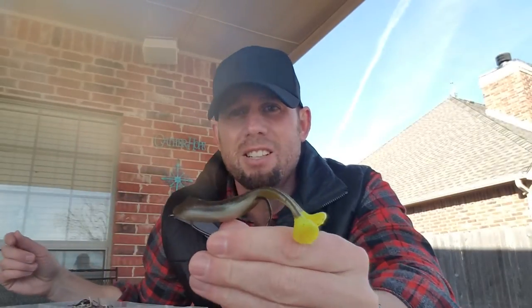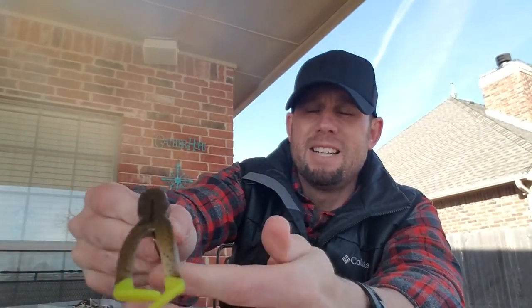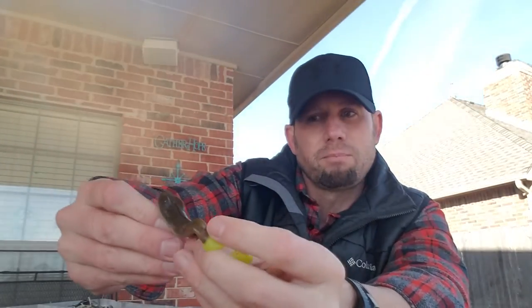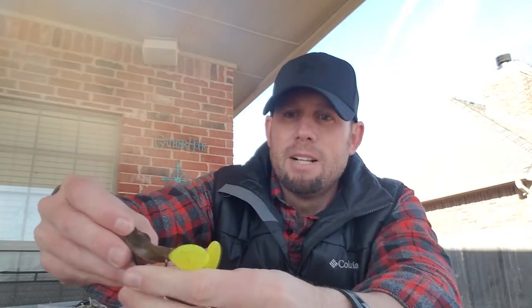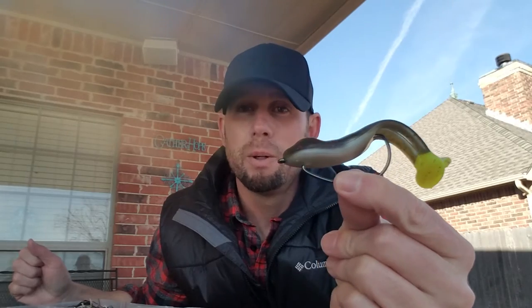Today I'm going over the top five topwater fishing lures I use. First one is called the Rivet — the Rivet Frog. It's awesome. You use a Owner number five hook, put it through the front, it goes to the back and lets the legs do the work. Fish love the legs — they come up and tear them up. You can run this slow or fast, doesn't matter. Quick tip: when you get a massive strike, don't pull back on your pole right away — wait two seconds to set the hook.